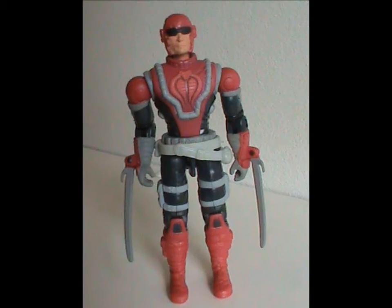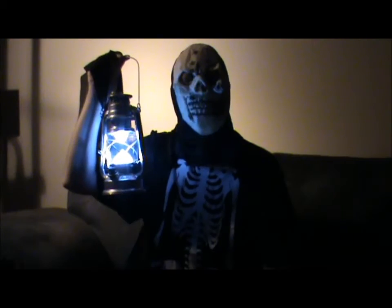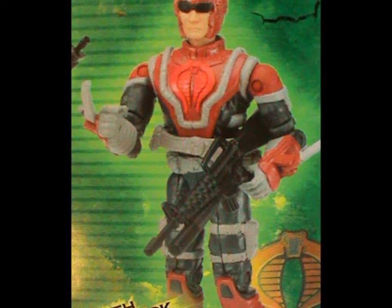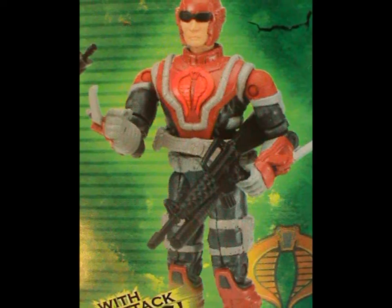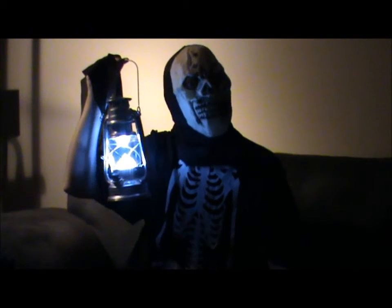Overall, I can describe this figure using just one word. Half-assed. To further illustrate this point, I'm not even going to discuss his accessories, which are just a generic gun and rifle.